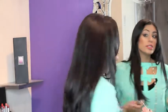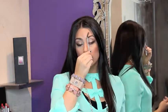When you get to the arch, again, you may need a little bit more product, but don't go overboard. This should look natural. Follow the gentle curve of your natural arch, and when you need to make the inner part of the brow, line up your brush to the side of your nose. That's where your brows should start and stop. If your brows start a little bit over on this side, you can actually make your nose look bigger. So we don't want that.